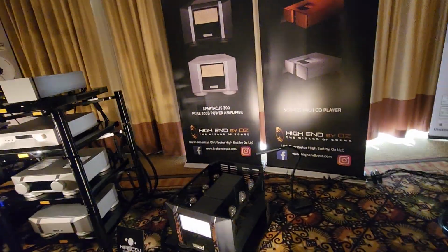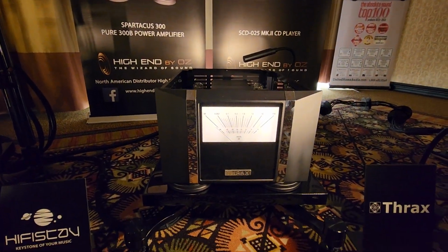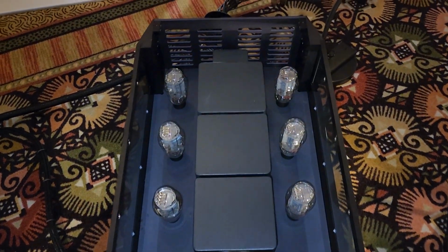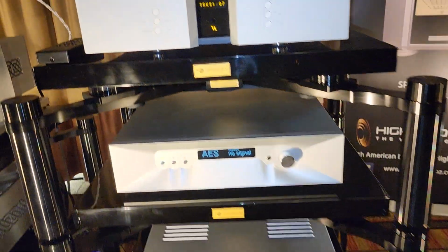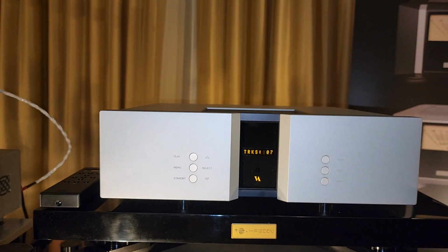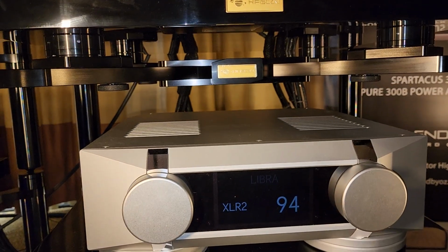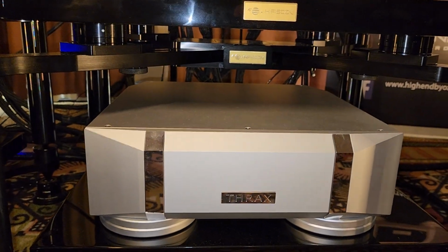And these are pretty much my favorite amps with any kind of gauges. This is the way to do it. Thrax everywhere. Vitus CD, that's the CD player we're using as a transport. Underneath is the DAC, the Maximilian Silver DAC. That's a ladder DAC. And underneath that is the Libra 300B preamplifier. And at the bottom is its power supply.